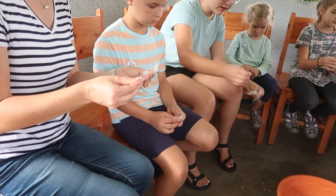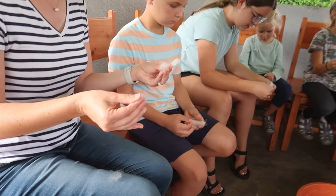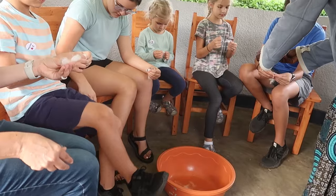Oh my goodness. Slurry, just like that. So it's pulling out each individual fiber. Yeah. Put them here, because they can just blow away? Yeah. This is sheep.